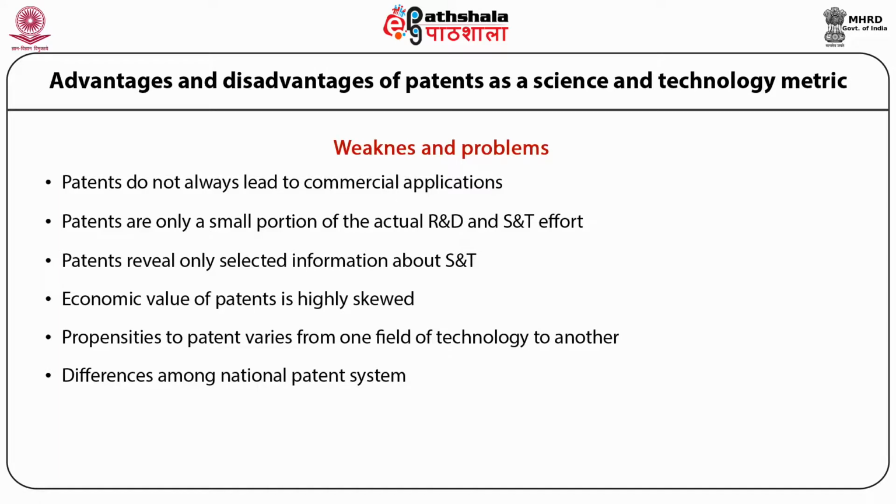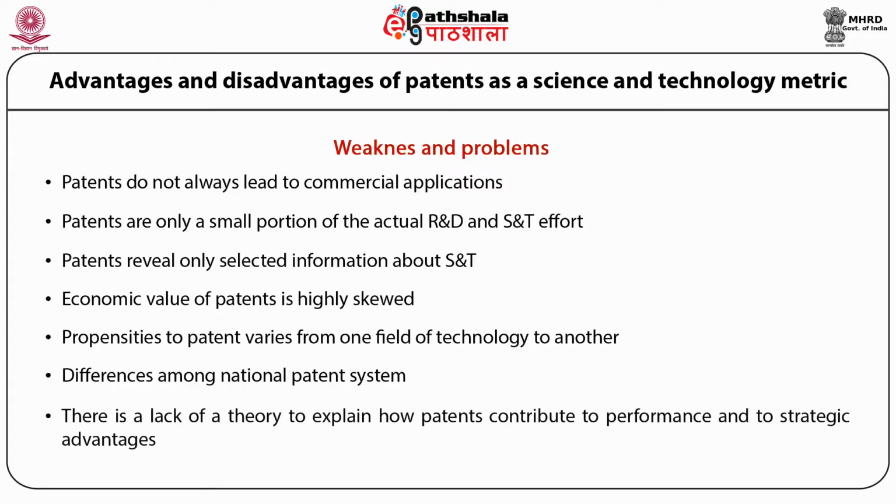In spite of a large amount of harmonization of patent practices, there are still substantial differences. For example, software patents cannot be filed and granted in the Indian patent office, whereas they are allowed to be filed in the US patent office and granted. And software patents are one of the most active areas of patenting in the US patent office. There is a lack of theory to explain how patents contribute to performance and to strategic advantages.